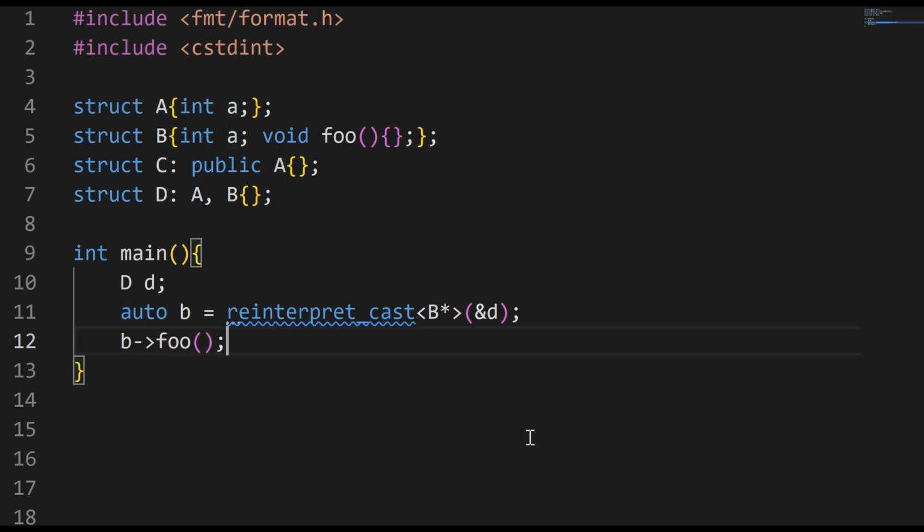It will seem that it's fine because D is actually a type that is inherited from B, and it should be fine to call a function because it's the same type. But no, and you can actually see it here from the compiler itself. It's already telling you that you have a problem and you shouldn't use that. Why is that? Because this type doesn't have standard layout, and because it doesn't have standard layout, reinterpret_cast doesn't work, and you will have undefined behavior.